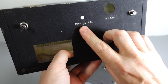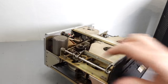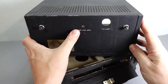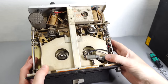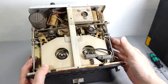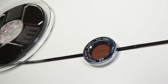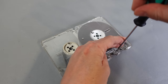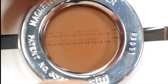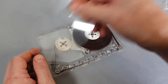On the back there's the time end edge hole, and on the inside there's a potentiometer — labelled as time indicator adjustment — confirming this mechanism with bulbs and sensor provides a readout of elapsed time or remaining time on the tape. I haven't used my magnetic tape viewer because I'm more interested in hearing what's on the tape than looking at track layout, and it's not always conclusive — you might find yourself between two pieces of music and it looks completely blank. The best approach is to get the tape out and try playing it.